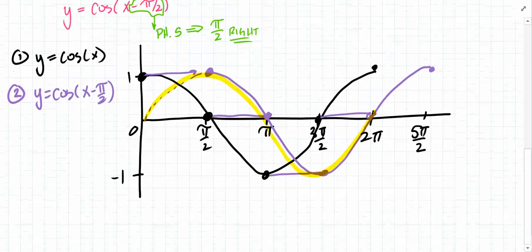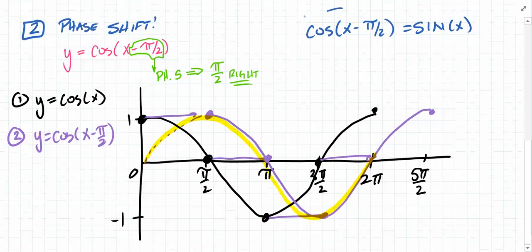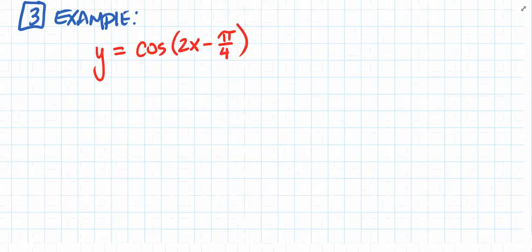Okay, ladies and gentlemen, here we go. We're going to do this example together. I want us to graph y equals the cosine of 2x minus pi over 4. Does this look interesting to you? Does this look different to you? What's going on, right? What does the 2 do? The fact that this 2 is right there is an issue for us. How do we fix this issue?